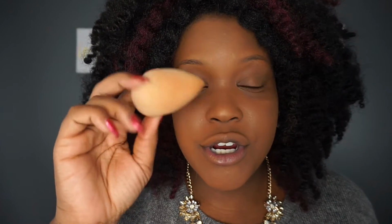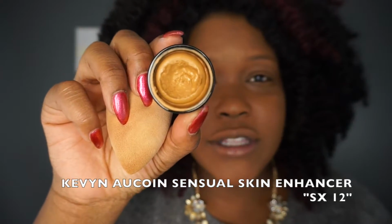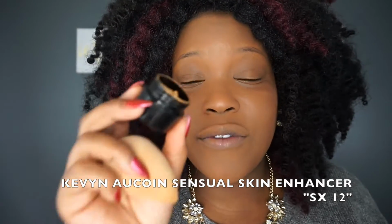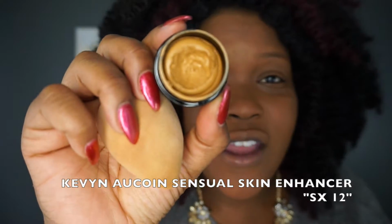And I'm gonna place my concealer on with a beauty blender. All right, and for my concealer today, I'm gonna be using the Kevyn Aucoin Sensual Skin Enhancer. Now, this is what it looks like, and it comes in these little jars like this, very, very small. Let me tell you something. You're gonna get so much use out of this, it's not even funny. This thing is so concentrated, very, very highly concentrated, very creamy.